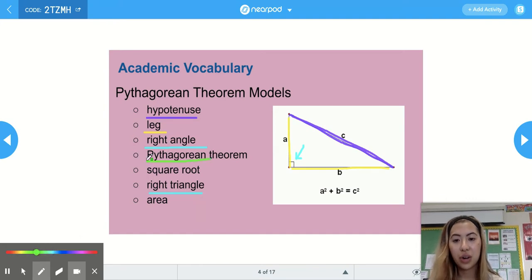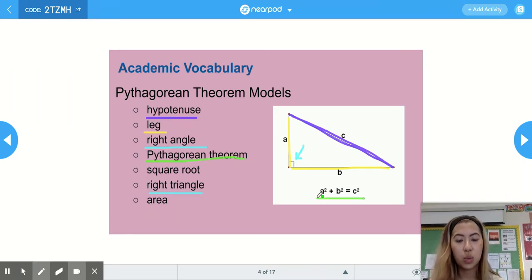We have the Pythagorean theorem equation, which is a squared plus b squared is equal to c squared. So the height is always going to be a. And so if we multiply a times a plus b times b, whatever that length is, it should be equal to c times c. And we're going to get more into that in today's lesson. And so we're going to need to square root to sometimes solve for the side length if we know the area.